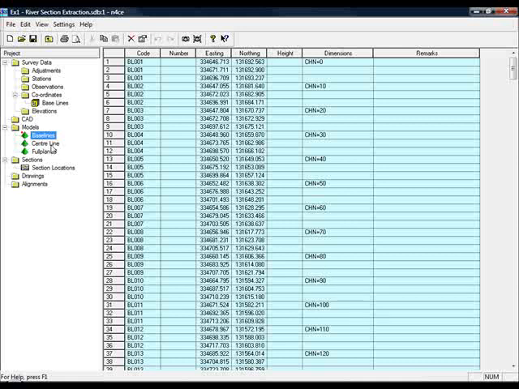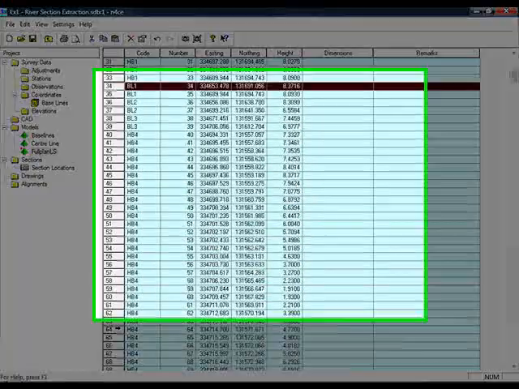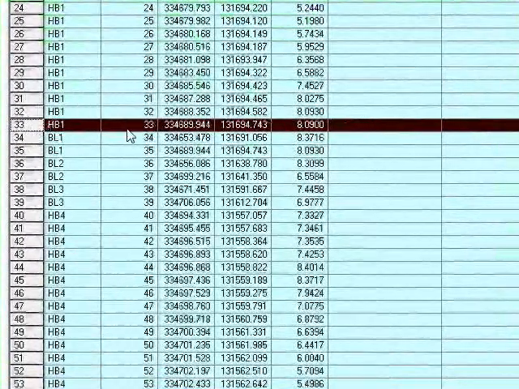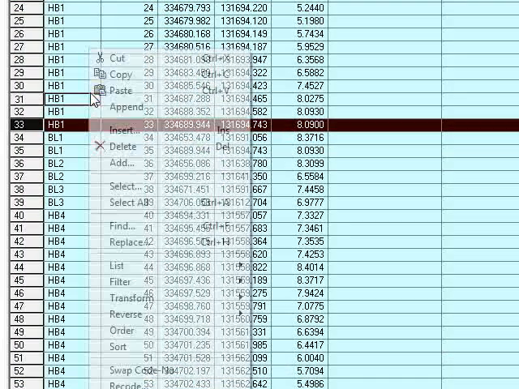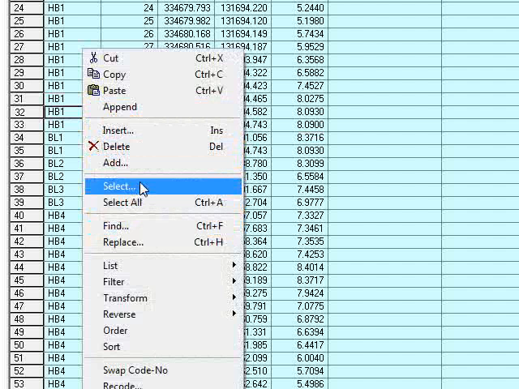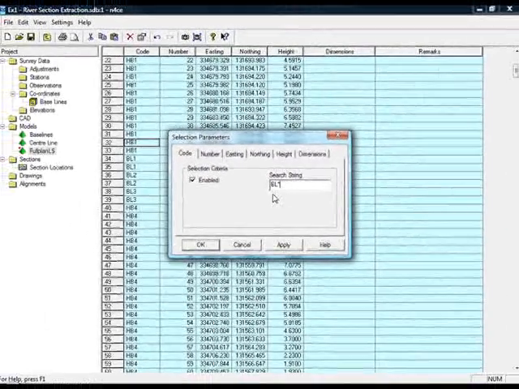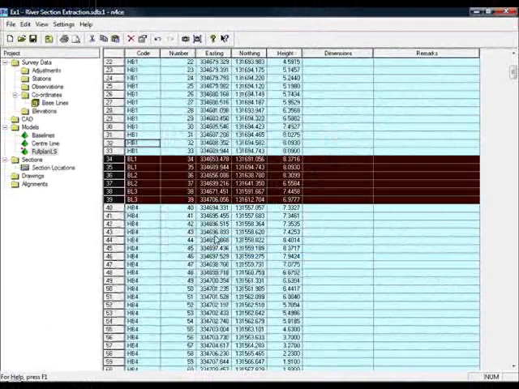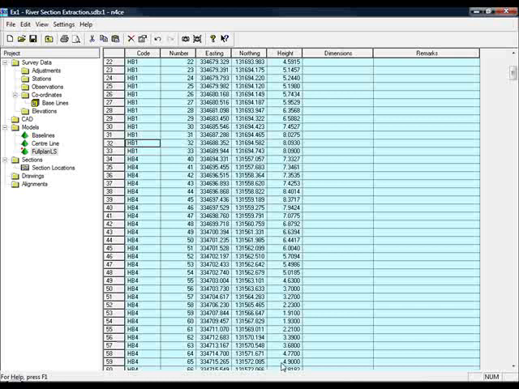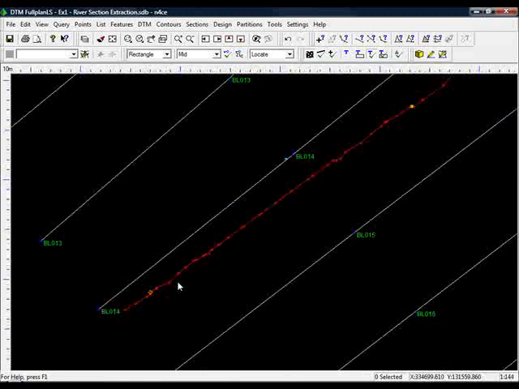So to begin with, I need to remove the existing baselines in there. Here we can start to see some of them, so that I don't have to go through the entire set of points manually, I'm just going to make sure I haven't selected anything to begin with. Right click and choose select, and I will say select anything starting BL, i.e. BL star. Press OK. Delete that. If I now go back to the graphics on the model, you can see we have no more baselines. These baselines are obviously in the backcloth.